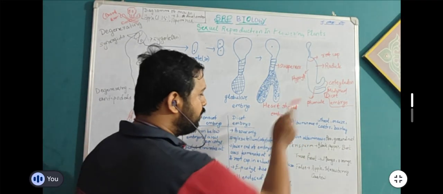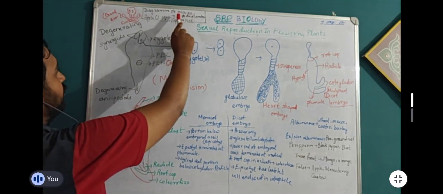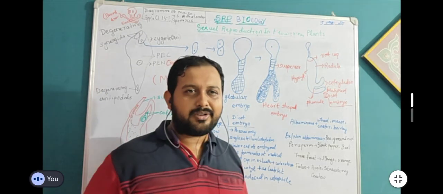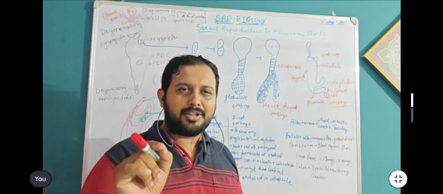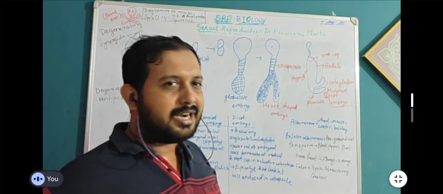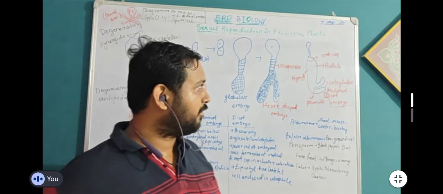They are both important from the board exam point of view. I have already written here the diagram of a TS of dicot embryo. It may be given directly to draw, or the diagram is given and you will be asked to label a part and write its function. For example, cotyledon is given as A: describe the function of A. Such questions you can expect in your board exam.